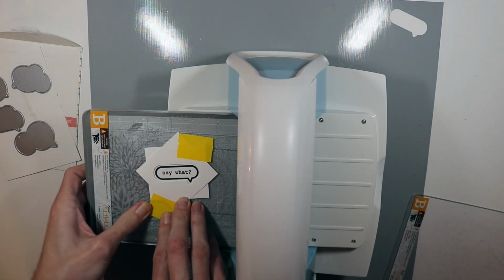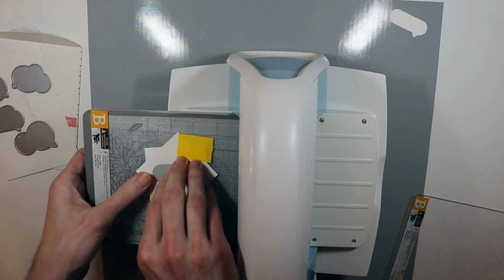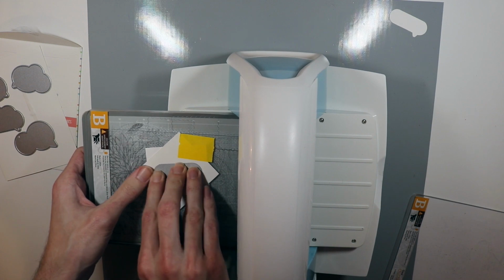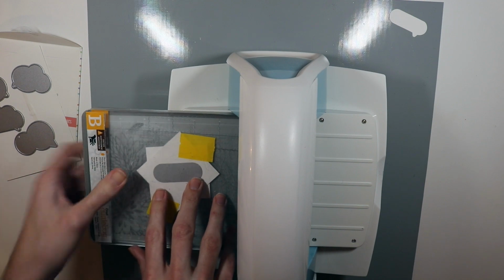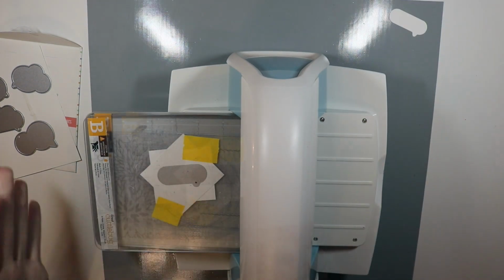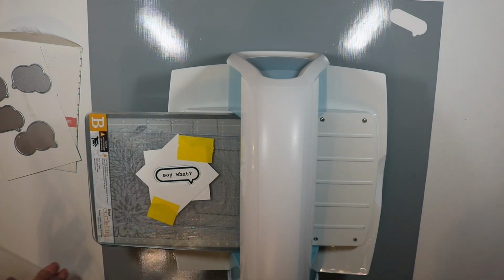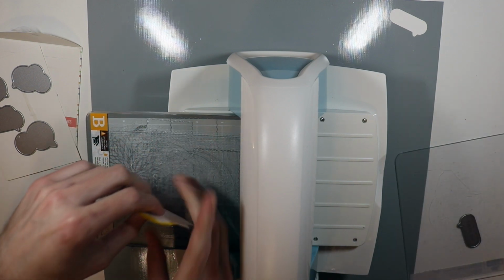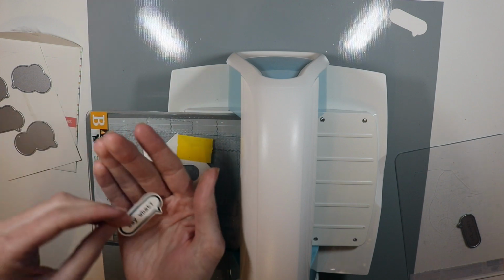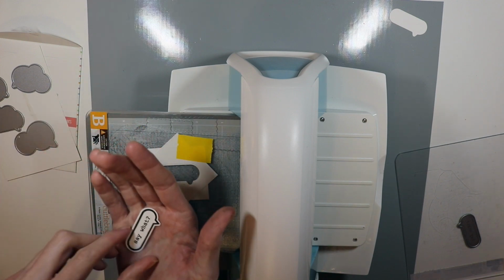And now what you can do is you can take your die and just pop it into place. So it's basically like a little crater that it fits right into. Then you take your top plate, put that on, and run it back through. Since I'm using thicker paper, I went ahead and ran it back and forth through my die cut machine twice just to be on the safe side and make sure that it cut nicely, which I'm hoping it did. Let's find out. Yep, it cut absolutely perfectly. And there you go. That's how you get a centered die cut when you can't see through the die.